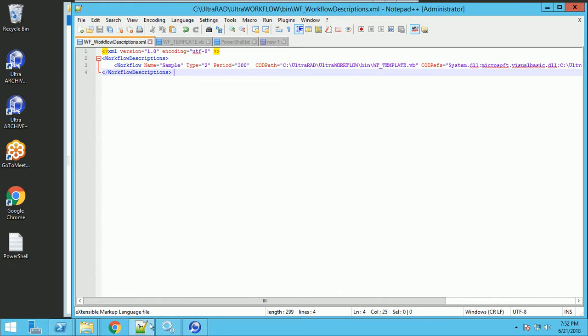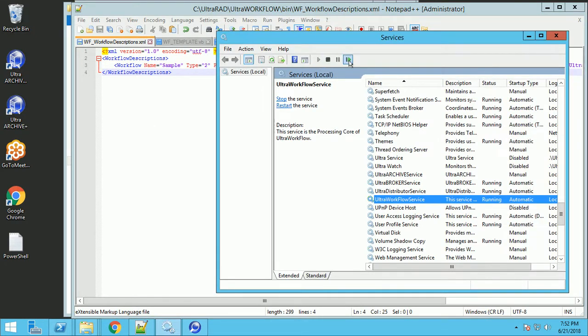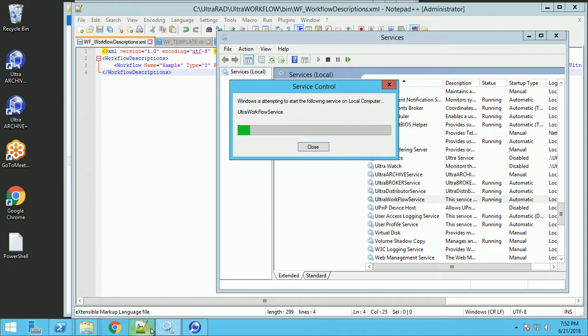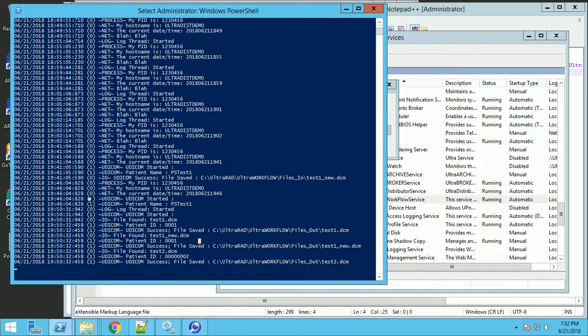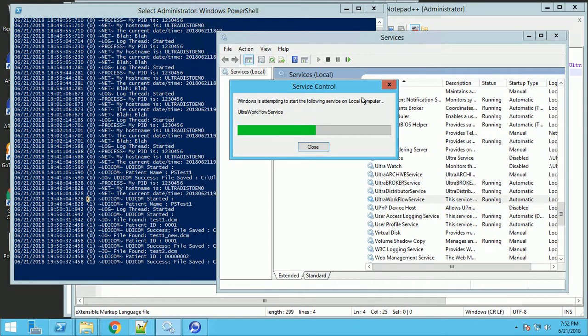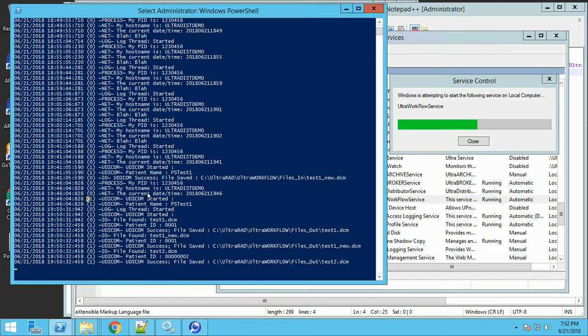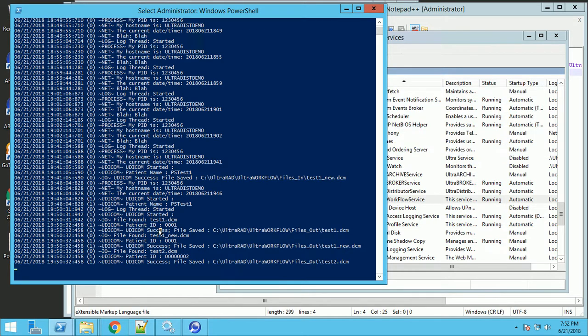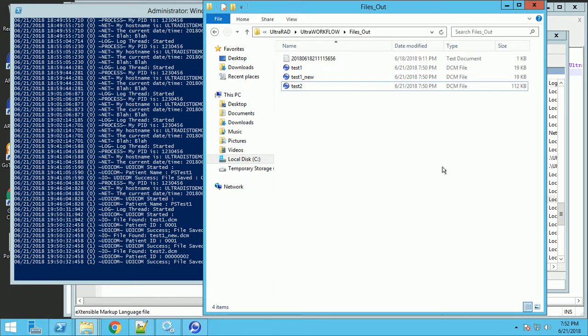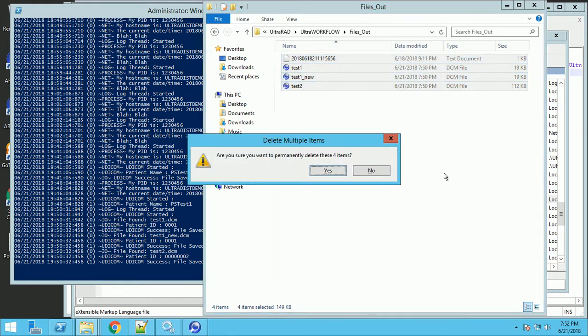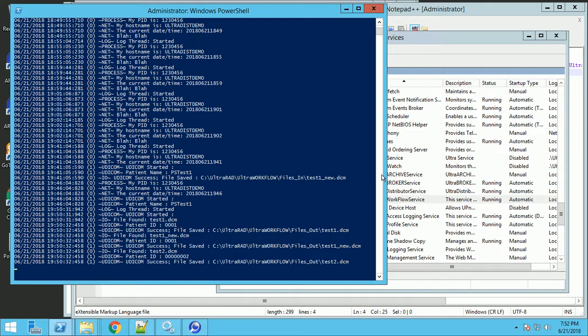Broker. So let me restart the service here. And you'll notice that I restart the service and I don't see any logs over here. Well, let's wait for it to start. All right, so you'll notice that nothing's happening over here. It's not actually running anything. And let me go in here and delete my file outs, just so you can see if it works if we do this.